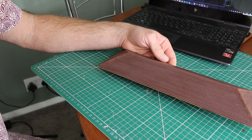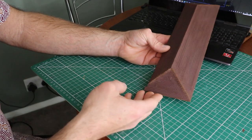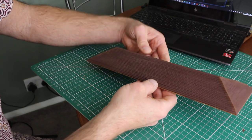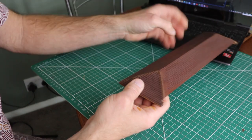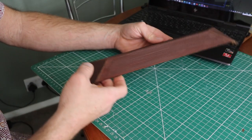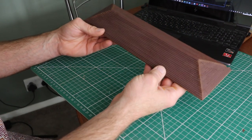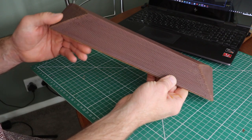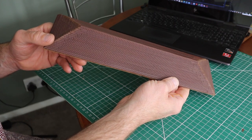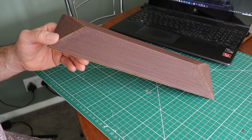So I guess the question is, was my time well spent? Was the effect worthwhile? And am I pleased with the outcome? Well, yes and no. Yes, I think it will work well, particularly if I take a bit more time and care with it. One or two of the tiles have split right along the folded corner, which destroys the whole effect of a hip tile, although we could pretend it's cracked, but in reality they don't tend to crack in straight lines along the hip.